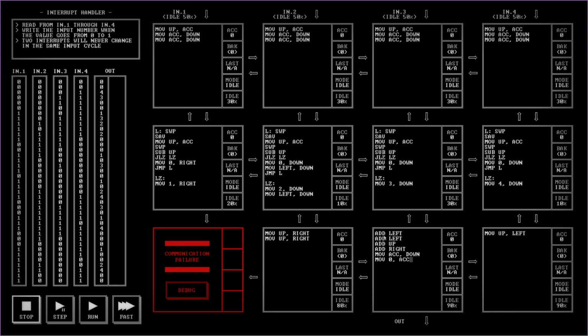I keep mixing up x86 syntax where it's instruction, destination. Sorry, instruction, destination, source.